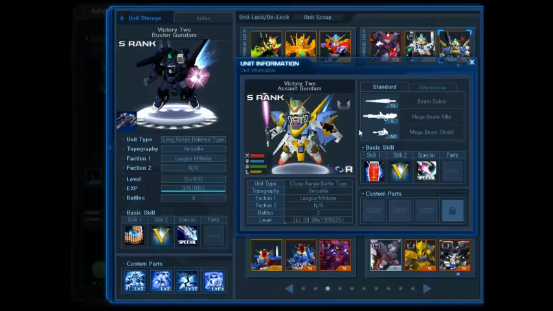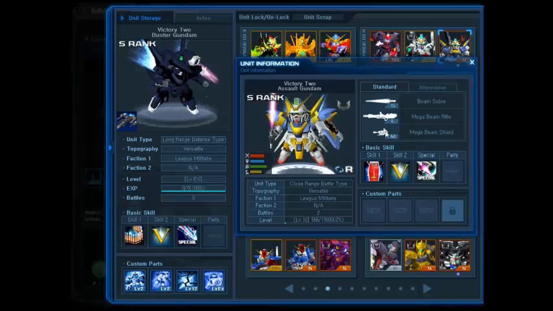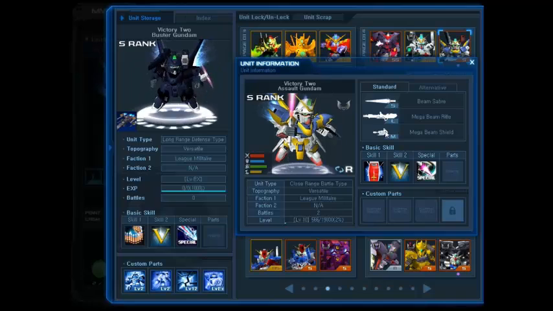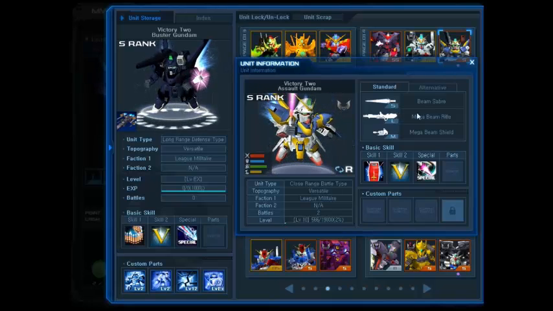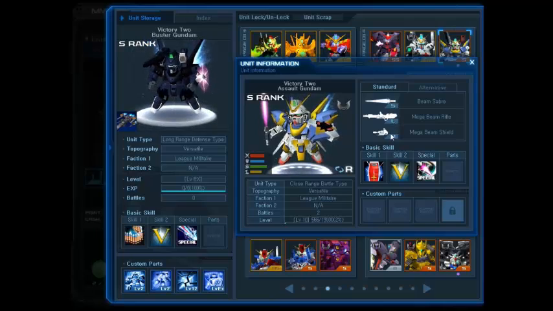Stand Up to the Victory is a mega beam shield thing. It's one of the stranger weapons. It's a grenade, but it looks like a giant flying V. Stand Up to the Victory, blah blah blah, V Gundam and whatever. And then you've got a long range beam cannon right here, which actually behaves very similar to how it is on the V2 Buster.